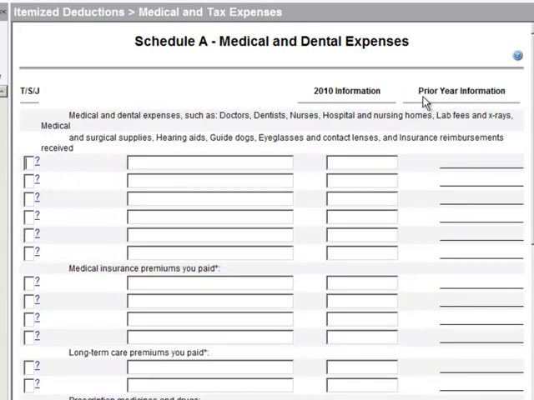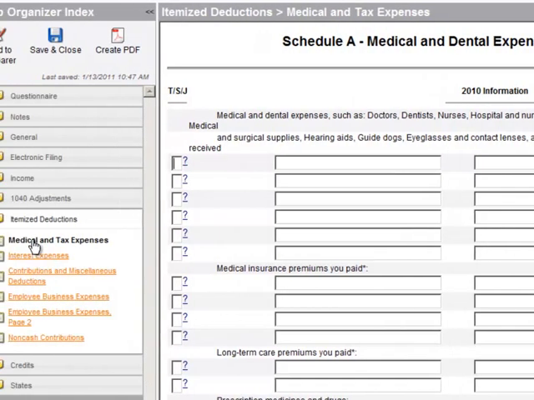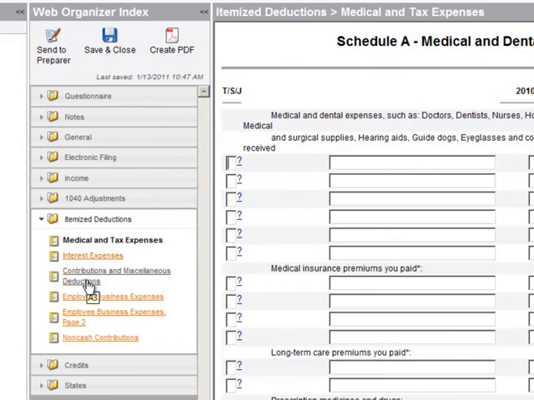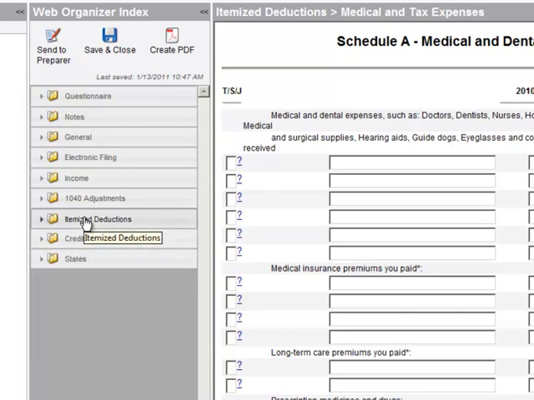Also, in every screen, you'll have the prior year information, and if we did the tax return in the previous year, you would see your prior year's amounts here. That is just used as a tickler to remind you of what you had last year. Situations change, so new information may be necessary to input. You'd have your interest expense, and so on. You just click through these and you enter that information.